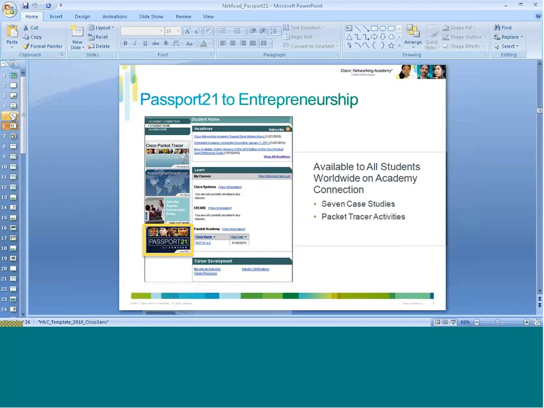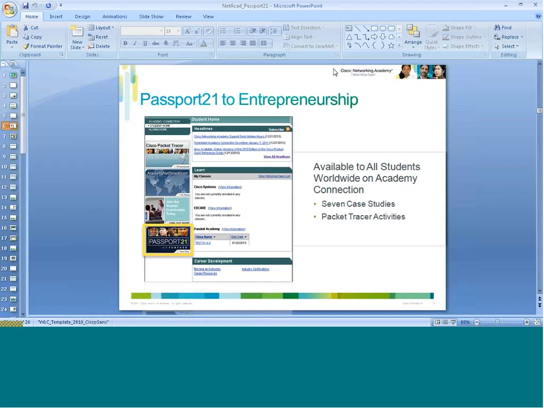As I've told you, Passport 21 is available in NetAcad. It can be accessed in 2 main ways. The first one is global access. You have a link to Passport 21 right under the alumni link inside the NetAcad interface. And from that link, if you want to broadcast a message to all your students in your academy, you should tell them to log into the academy page, where they have a link to Passport 21. That's great for a broadcast message.